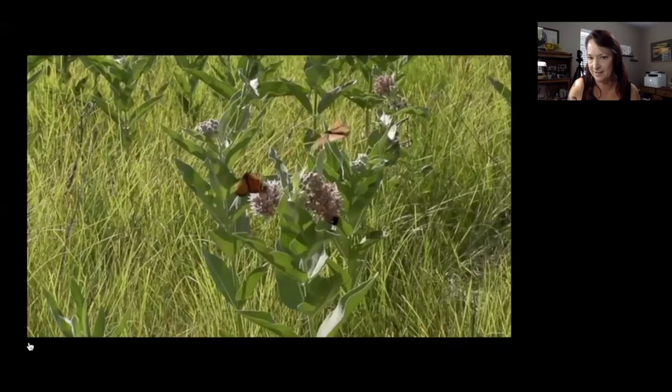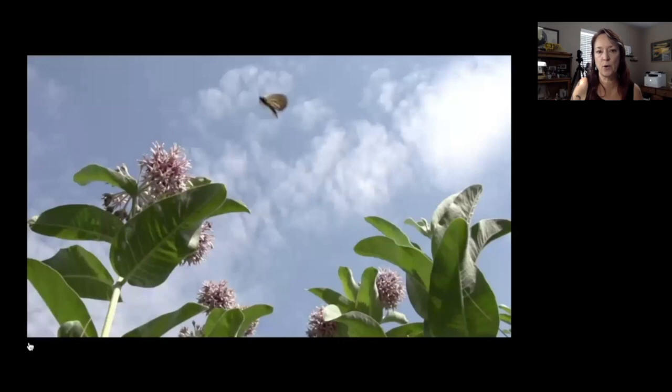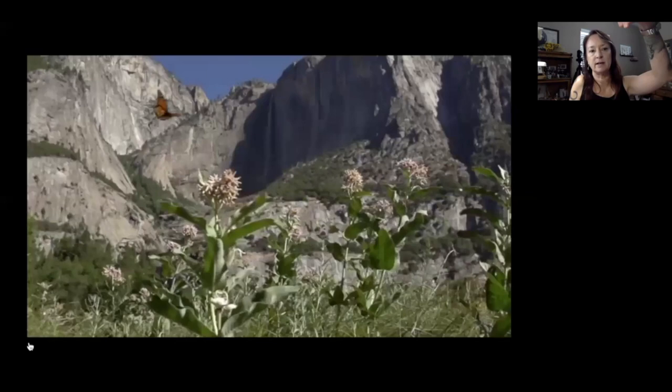These videos are slowed down, it's a different frame rate, but still, when you see them fly through your yard, here's a good example of it. Flap, flap, flap, up. They stop flapping, they glide. Flap, flap, flap, up, and glide.